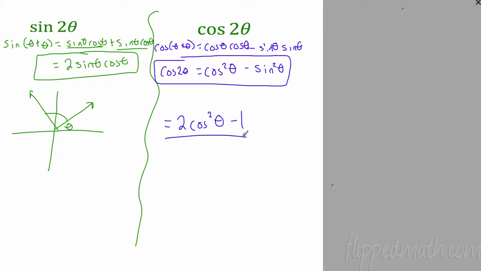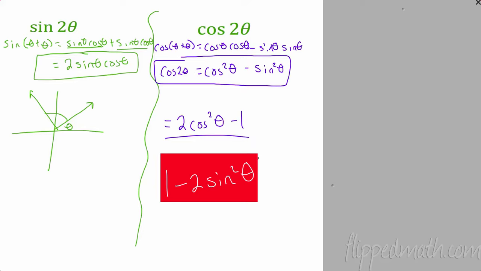All right, so there's one. It also equals 2 times cosine squared theta minus 1, and of course, then it would also be 1 minus 2 sine squared theta. Whoops, totally made a mistake there. That should be 1 minus 2 sine squared theta, not 1 minus sine squared theta. Again, 2 in front of the sine squared theta. Totally my fault. Sorry about that. So these are also legitimate cosine 2 theta formulas, but this is the one I'm going to use the most. It's going to get most play for us.